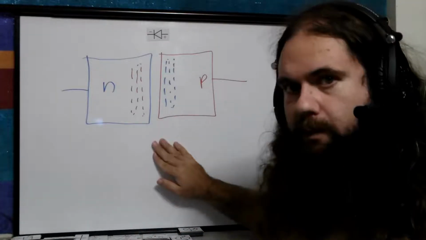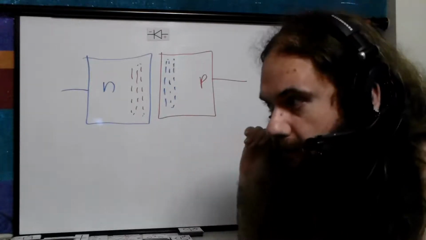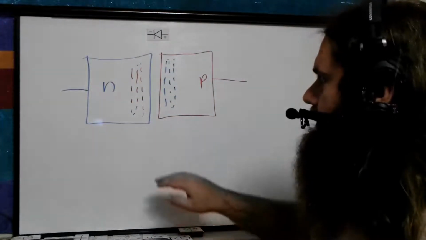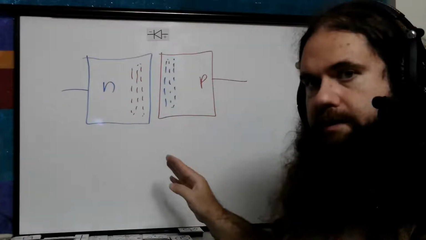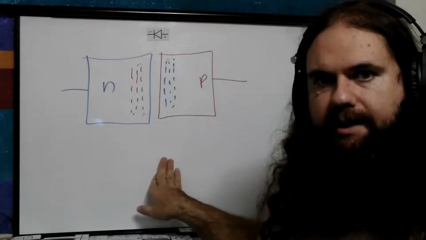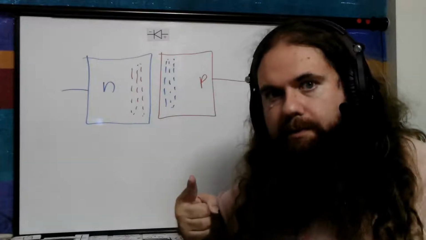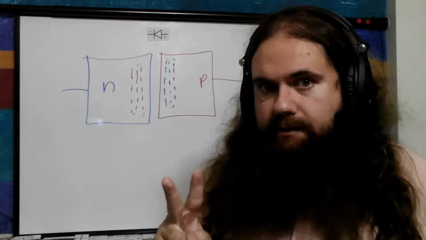It is forward biased when you have applied the voltage so it conducts in the forward direction, in the direction of the arrow. That's called forward biasing. You apply enough voltage to get rid of this layer, and through it goes. Reverse bias is just the other way. You've got it backwards. And then unbiased is you're not applying voltage. I'm going to be very clear and say forward biased or not forward biased. Not forward biased does not mean reverse biased.